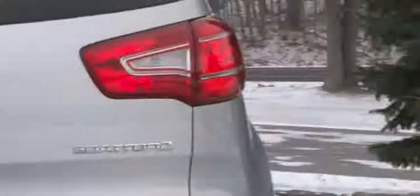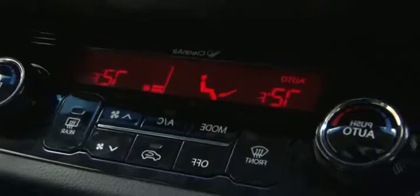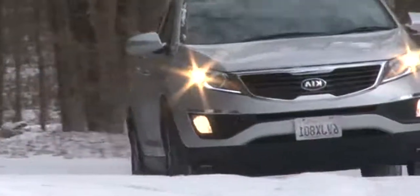This week I'm driving the Sportage EX AWD, the top trim non-turbocharged model equipped with heated front seats, an air-cooled driver's seat, push-button start with smart key, and a panoramic sunroof, among others. It also replaces the heavily advertised UVO voice-activated music system with a full navigation system with real-time traffic. As tested, it's based at $30,800.